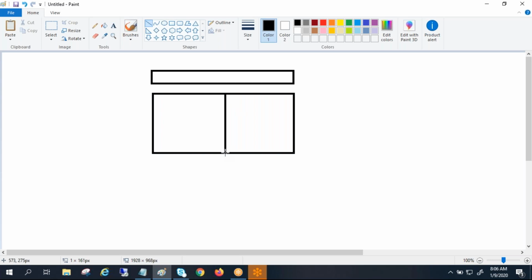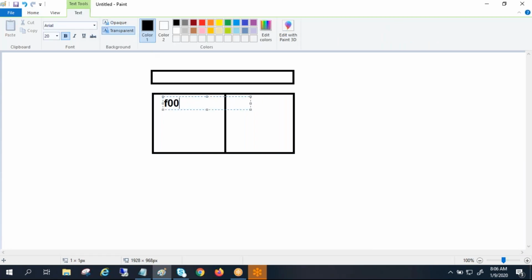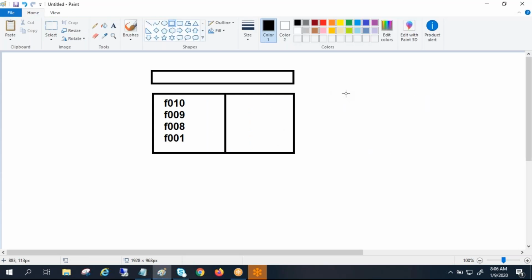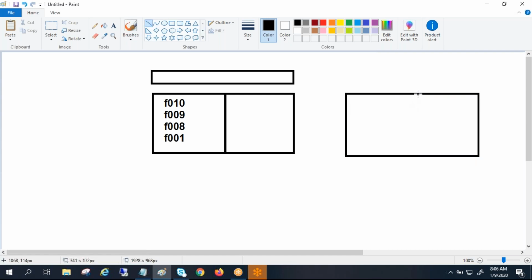Suppose your data is randomly arranged like this: F010, F009, F008, F001. Now I want to sort this data in ascending order or descending order. For that we need to write the sort keyword.